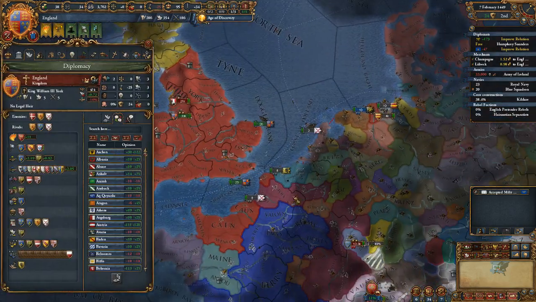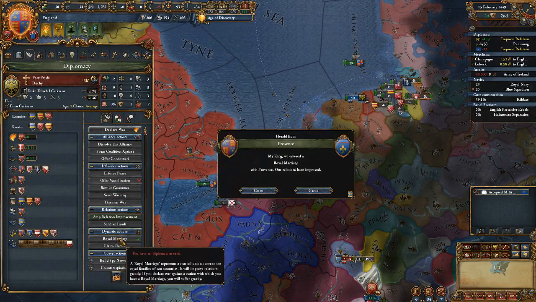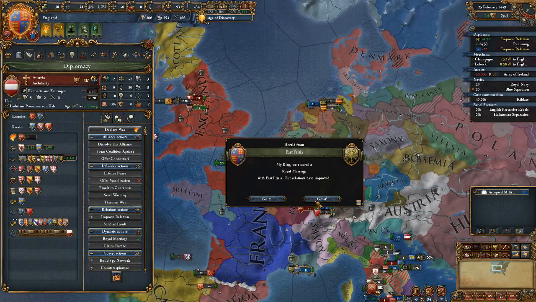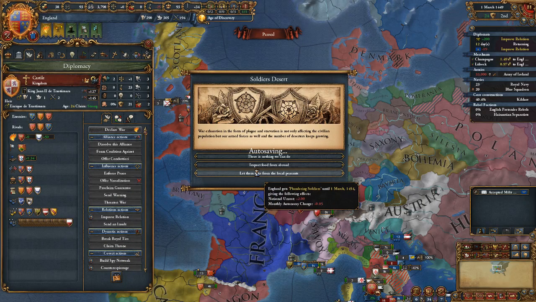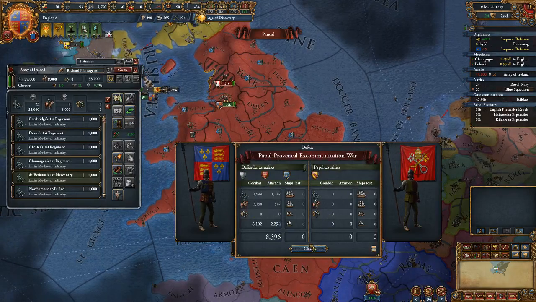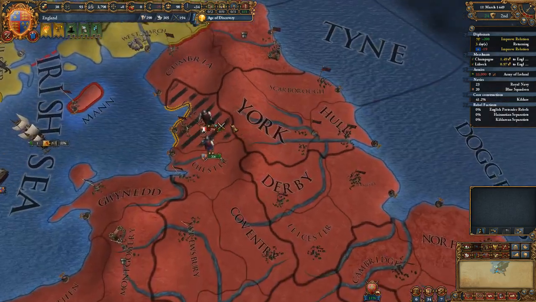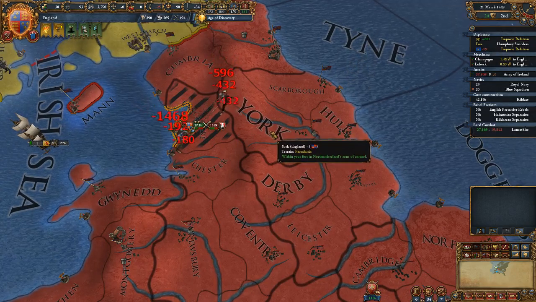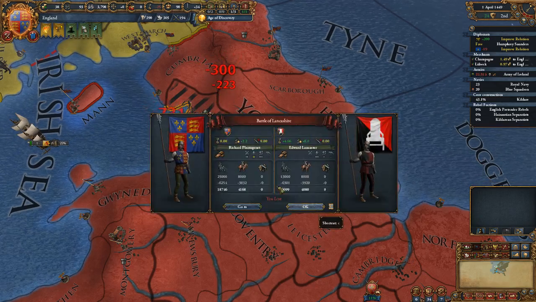Okay, and I need to remarry all of my friends. So you, Austria, Castile. Cool. Got all my allies. I might just try and do this anyway. Oh, that might not have been a good idea. Oh, wait. Nope.